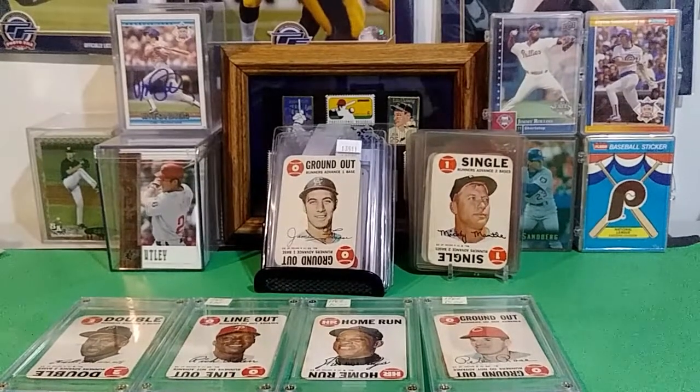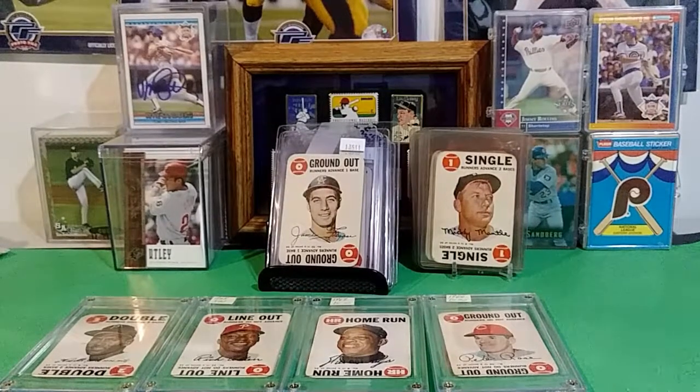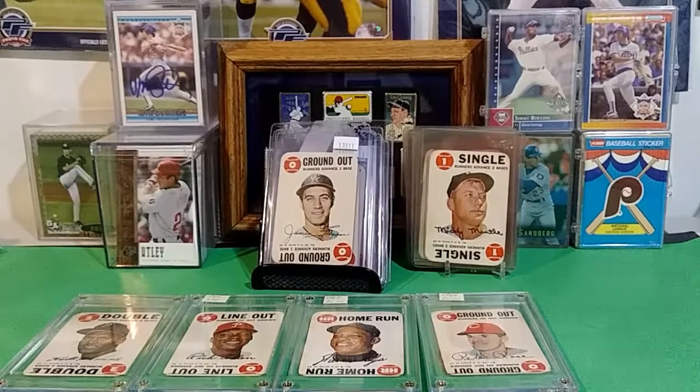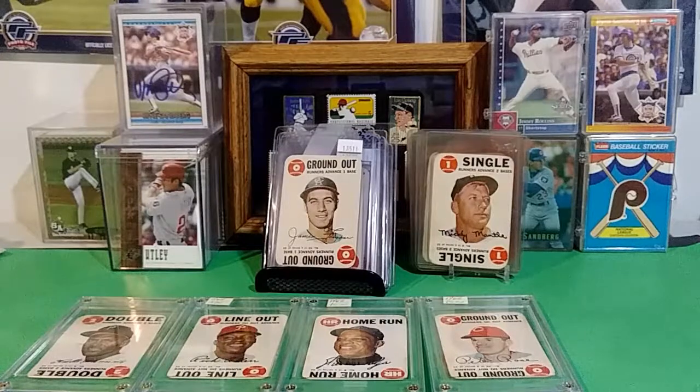I'm kind of babbling on, but I'm really proud of myself for getting that far and staying with what I really liked, which is that I stayed with my game plan. I said this is the one thing that I want to focus on when I go to a card show. It's probably the only time I'm going to have a good chance, because there are so many people out there. I could do eBay, but eBay's not as fun as going to a card show, and it's that experience that I kind of want with it. I just don't want to just buy the card. I want the stories to go with the card.